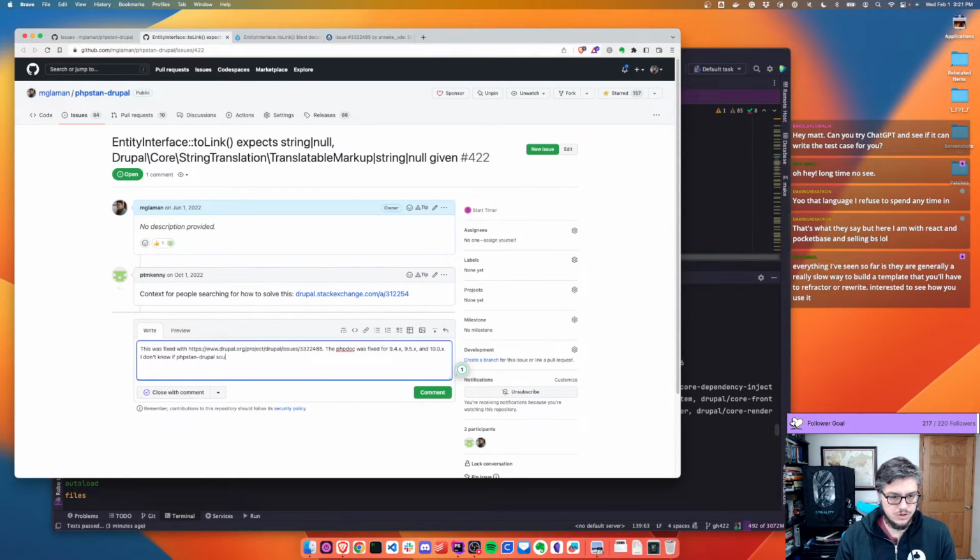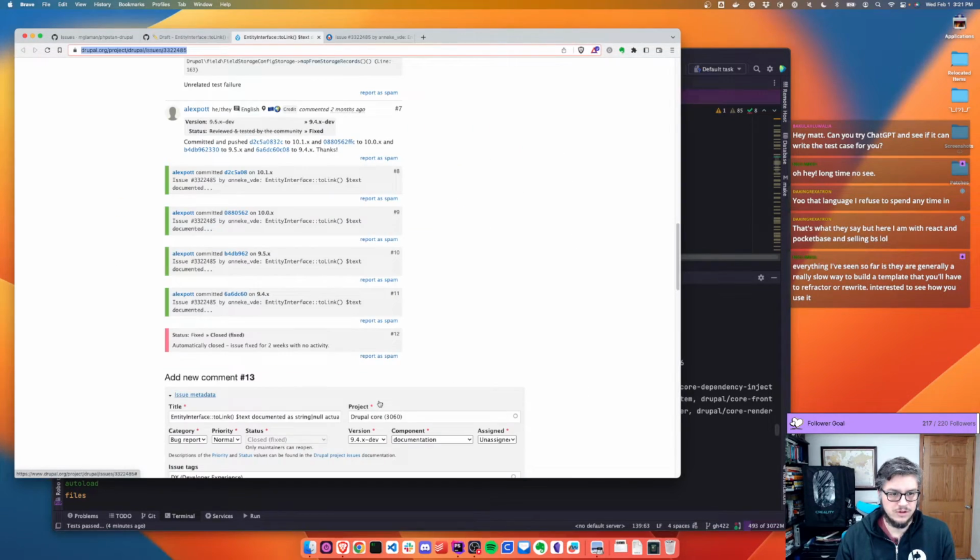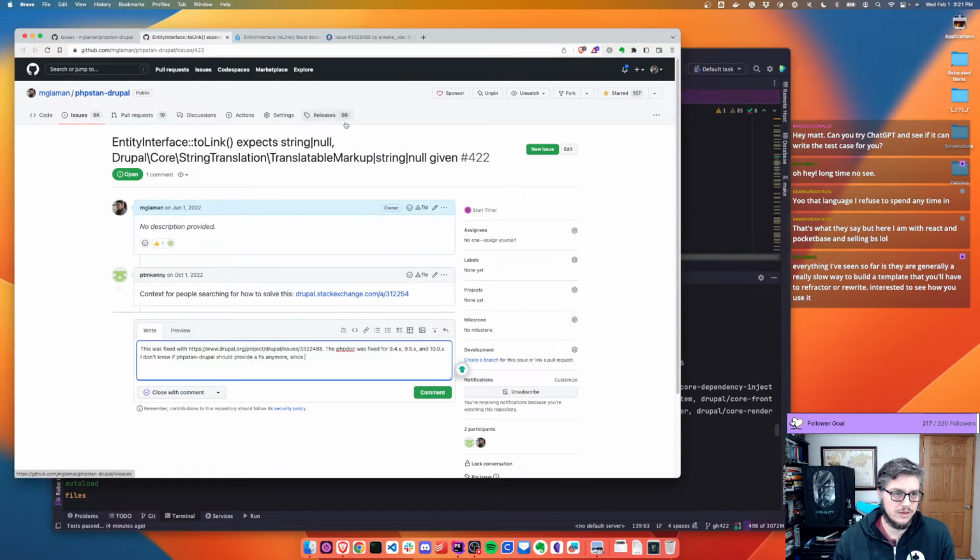phpstan-drupal should provide a fix anymore since, yeah, when was this closed? 2 months ago? November 28th. Yeah. Since Drupal core has fixed the PHP doc. I'm actually not going to do anything about this.